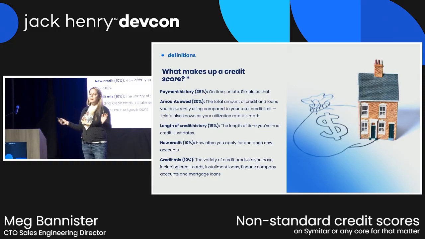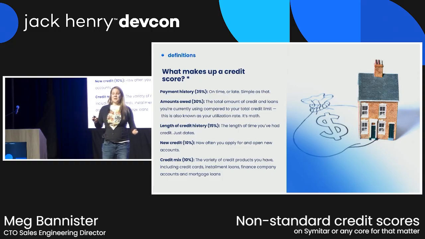But in general, it's made up of major factors like payment history. You're either late or you're not. That's it, okay? And we'll talk about how that can matter in a second. Then it's how much money do you actually have out there? So your credit score can go down because you paid something off. Makes no sense, but hey, welcome to Fair Isaac.